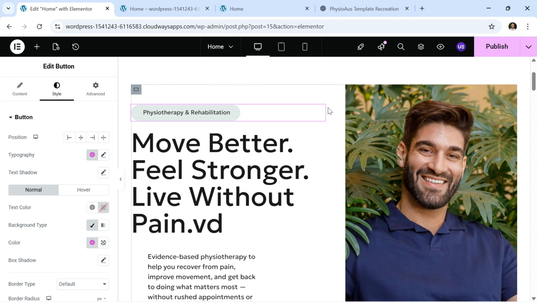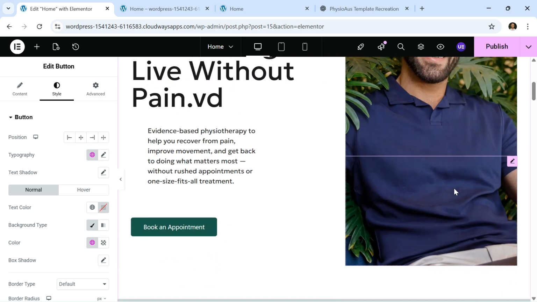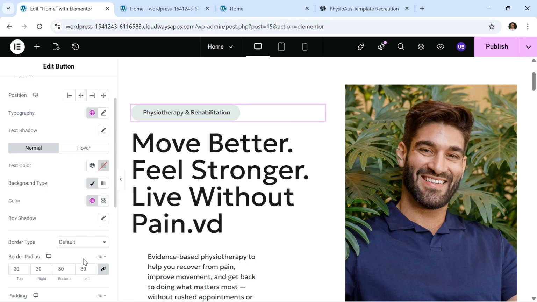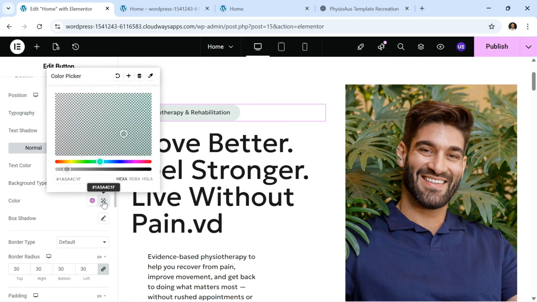Okay, so now I'll show you how we can go through and change the coloring of this. Just say that we've got this guy here, let's make up he's the physiotherapist. He's wearing his blue shirt. That's his color for business. So I'm going to click this one here and we're going to change the color here to a bluish color.